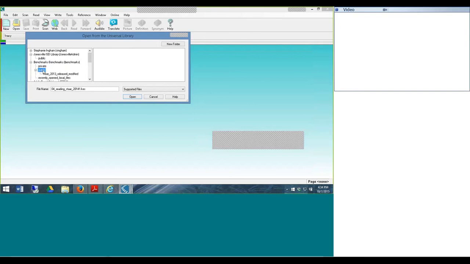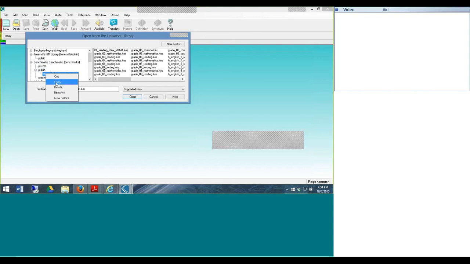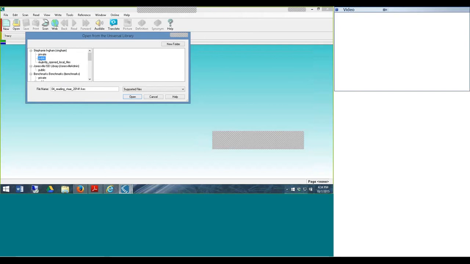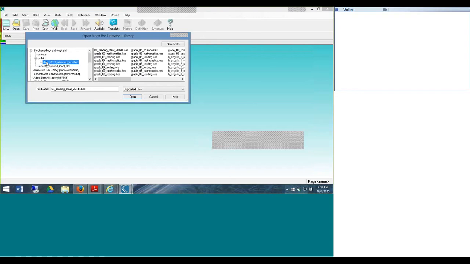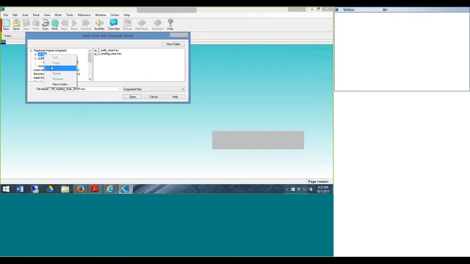I'll click on public. I want this whole folder to go in my public folder. Then I select it, right click, do a copy. And then I go to my teacher folder, put in my public folder, and then right click, paste. Once the students are finished with that, they log in, go to my folder, click on public, choose STAR, then take their test. After they're finished with that, I can then that evening right-click to cut it, and then right-click to paste into my private folder, paste.